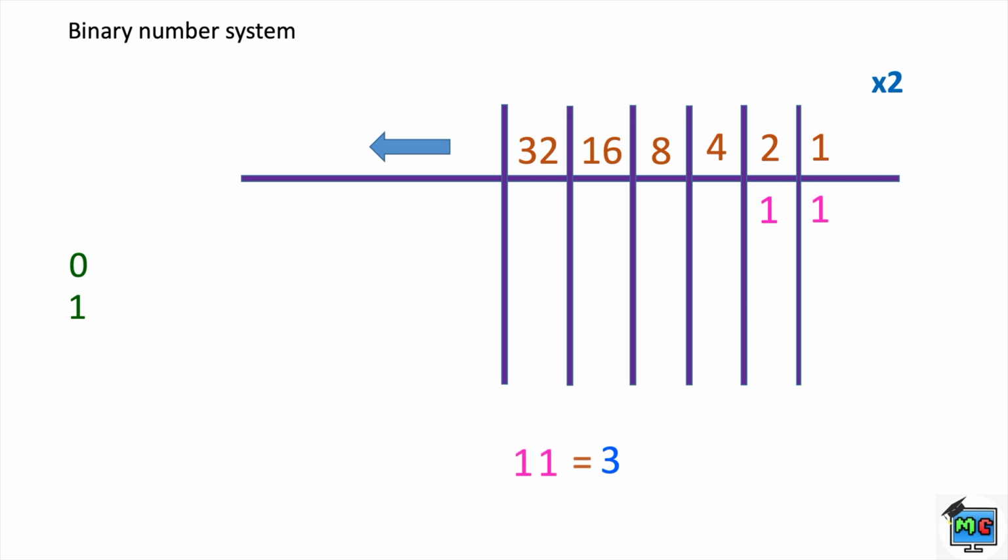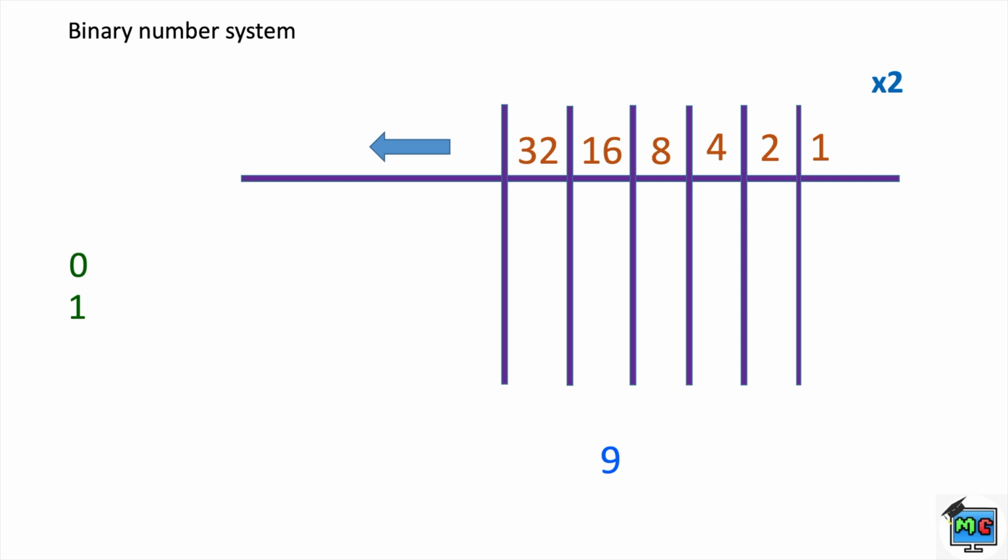Is that understood? Yes? How about if we want to do 9? Who wants to do 9? What happens if we want to do 9? Put your hand up. Yes, you have to put 1 in the 8 column. The first thing we do is go through the place values and ask, what's the biggest number I can use? Can I use 16? Because of course we want to make 9. No, we can't use 16. Why? Because it's too big. Then go down a bit more.